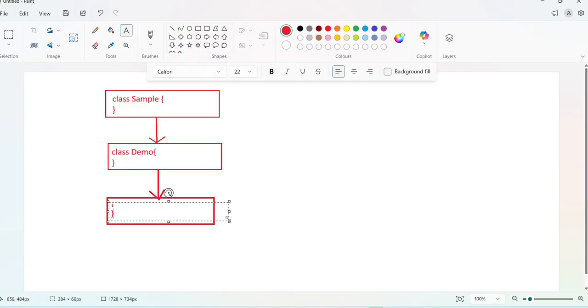Are you able to understand what I am saying now here? Three classes I have created. Is there any relation between these three classes? No. So now here I want to create the relationship. First, this topmost Test class is there. Here I am writing Test class extends Demo class. So Test class is acquiring the properties from where here? Demo class. And here I am writing Demo class is also extending the properties from Sample class.